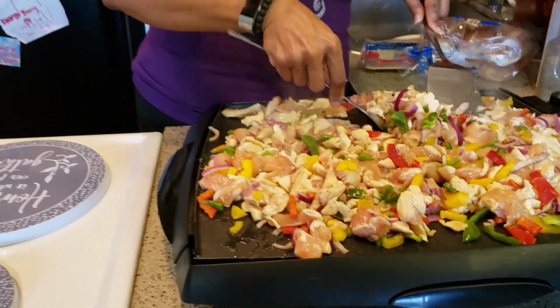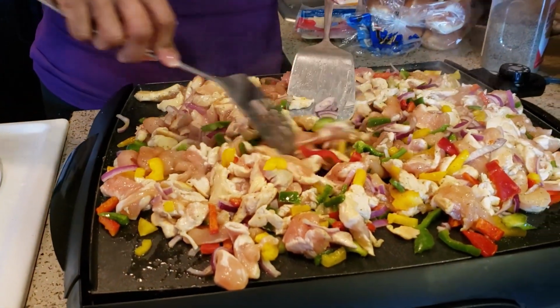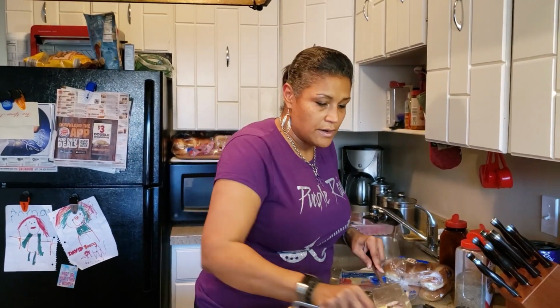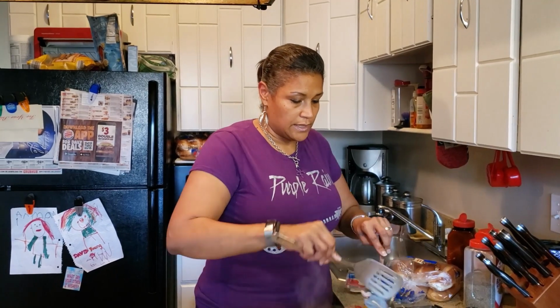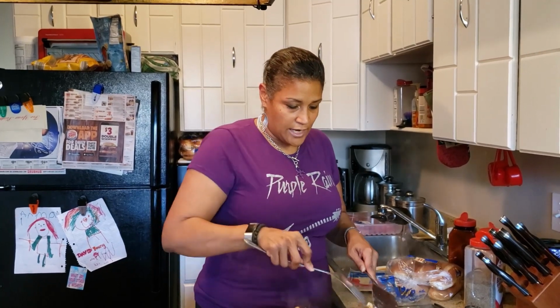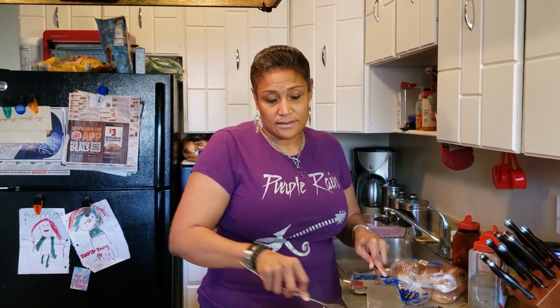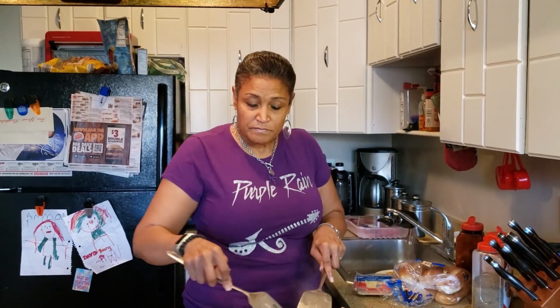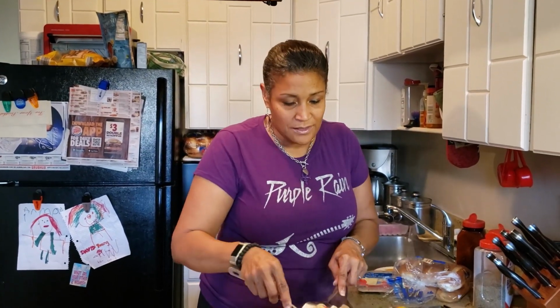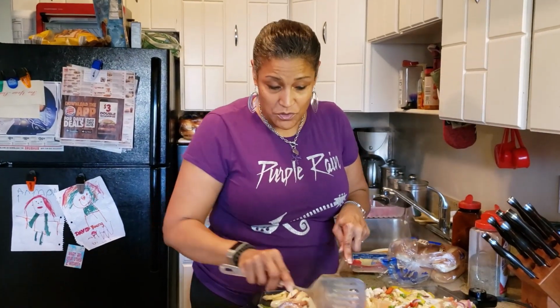So, this is also a good fajita time too. If you don't want to do Philly cheesesteak, right here, this is a fajita, isn't it? All you have to do is just add some cumin and some chili powder and a little bit more garlic, and some Sazón Goya if you have some, and you can actually have chicken fajitas. So you could take this and put this over nachos if you want to make it fajita. Or, by the way, we don't eat mushrooms in my house, so if you wanted to, throw some mushrooms on here, because a lot of people like mushrooms on their Phillies.